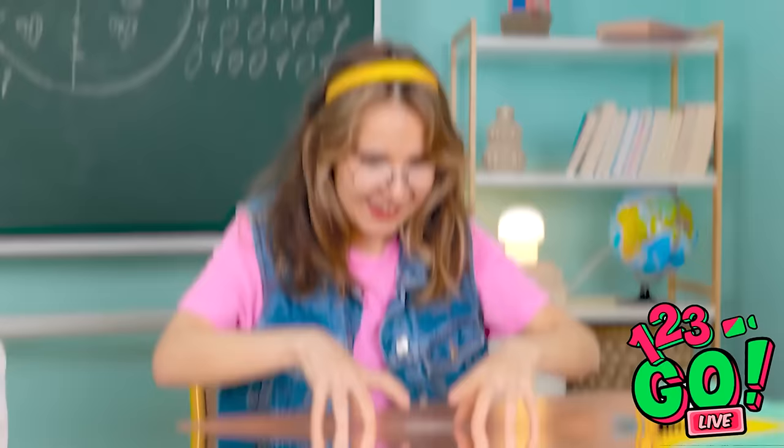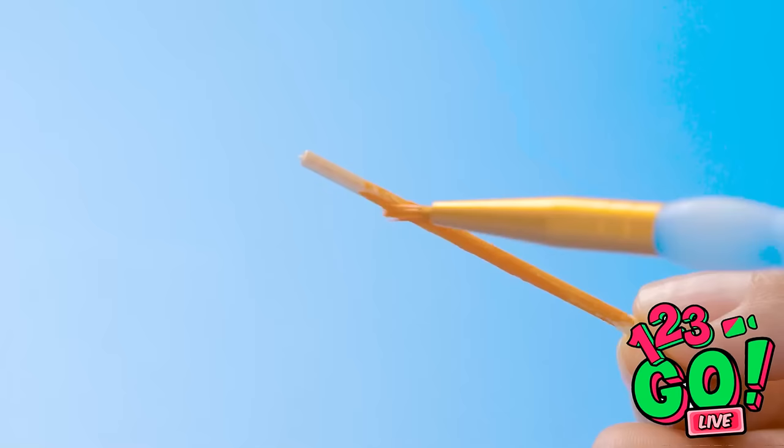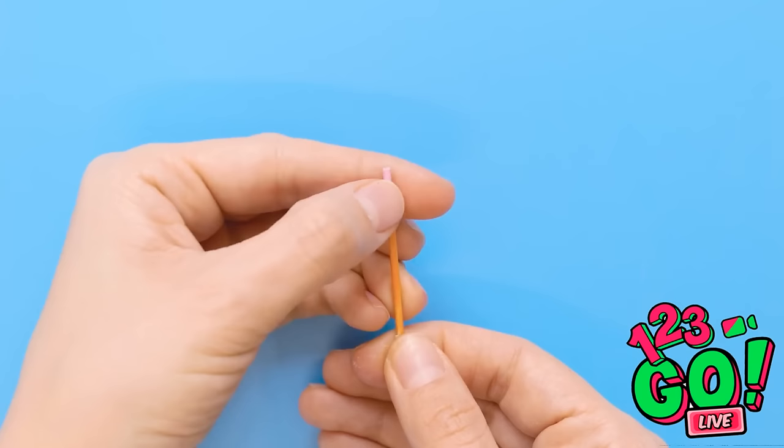I'll start by breaking the end from a toothpick. Then I need a thin strip of tape. I'll wrap the tape around the toothpick. Next, I'll paint it. I'll leave a small section uncovered for now. I'm gonna paint that pink. I'll let the paint dry. Then I'll wrap the silver tape around it. I want this to look realistic.